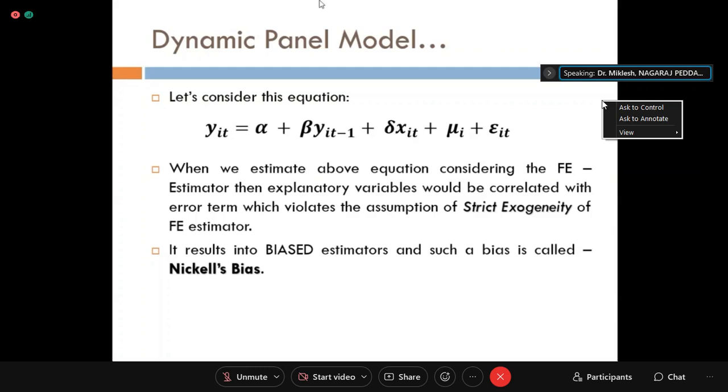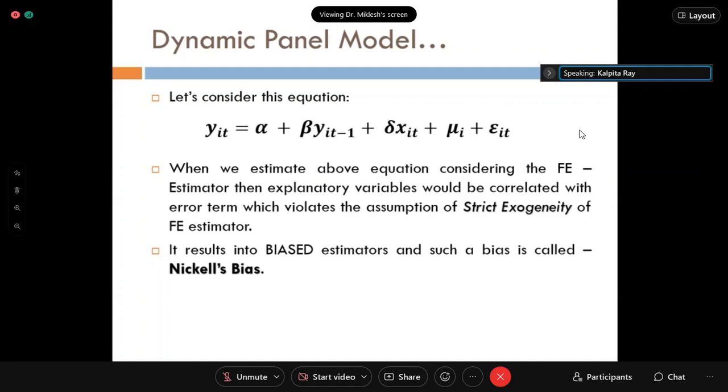Now the question is, sir, sorry to interrupt. Sir, no problem. Can a dynamic panel only be applied in the long run, or can we apply it in the short run as well? No, not necessary. Earlier, it was believed that we used to go for the long run, but it is not necessary. Because literature and justification are the main criteria. Even it can be applied in short panels, right? Okay. Yes. Thank you, sir.